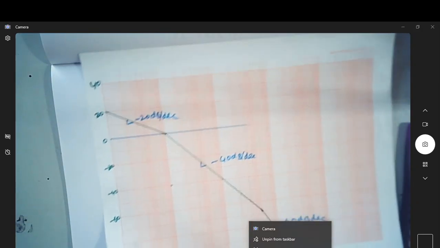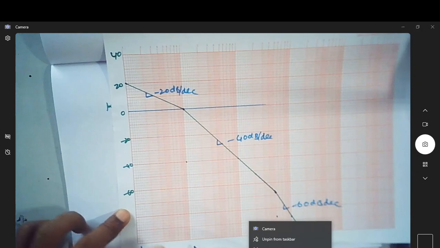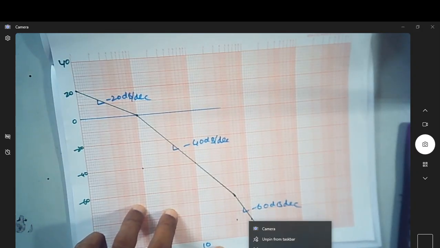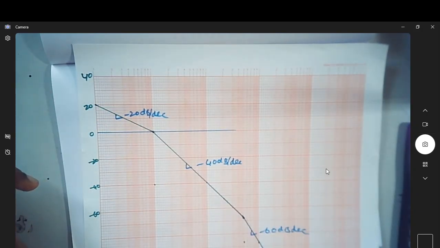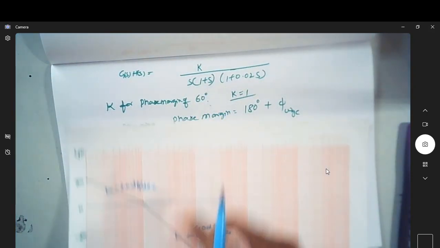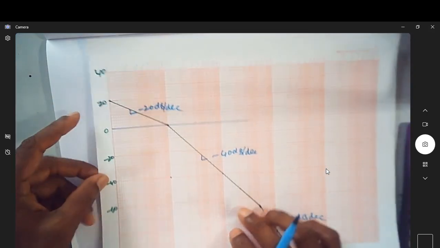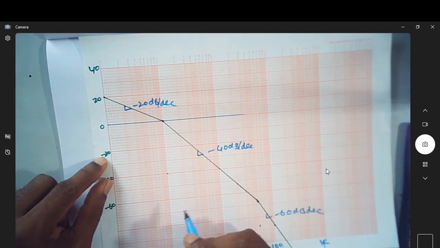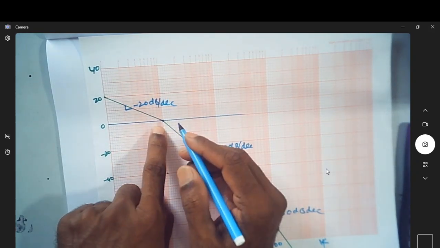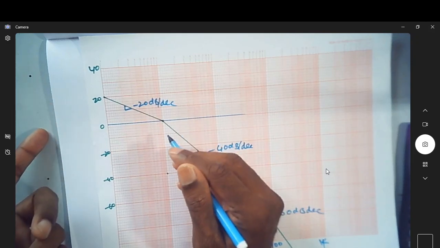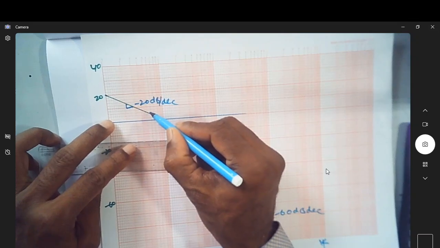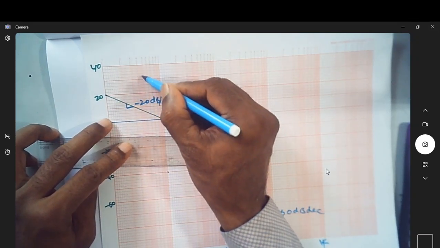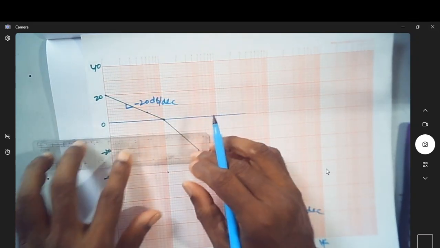So what is omega GC given? This is 0.1, this is 1, this is 10, this is 100, 1k, and so on. Now omega GC for a phase margin of 60 degrees is 0.562. So I have to shift my 0 dB line such that omega GC is 1 radian per second with k equal to 1. I have to shift this so that it's at 5.2. Let me just take it as approximately 5. This is 5 here.